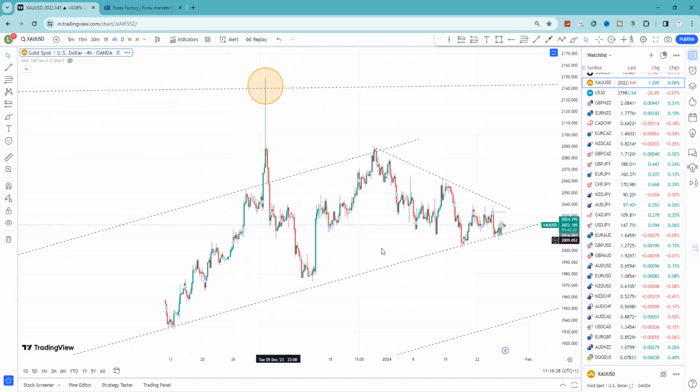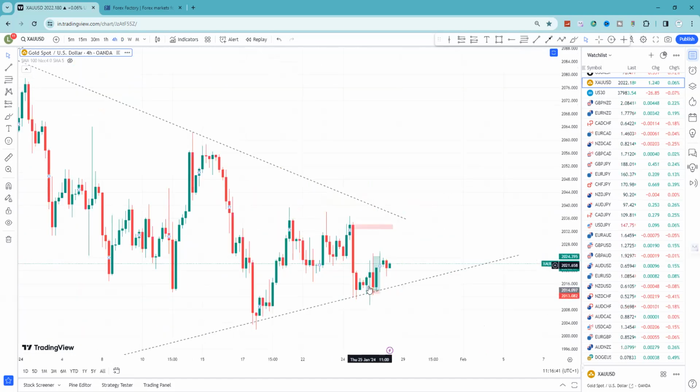You can see that here. Okay, so this is what it looks like on the 4 hourly time frame. When prices were dropping down to the trend line, I knew for certain that something was really going to happen here. But if I'm looking at it on the 4 hourly time frame, I won't be able to understand and take advantage of the quick movements in the market.